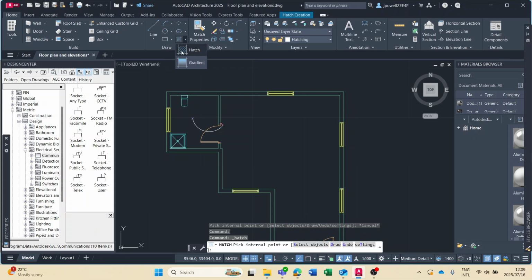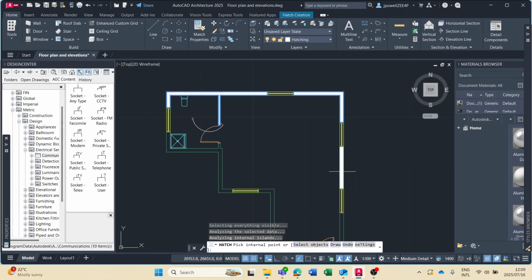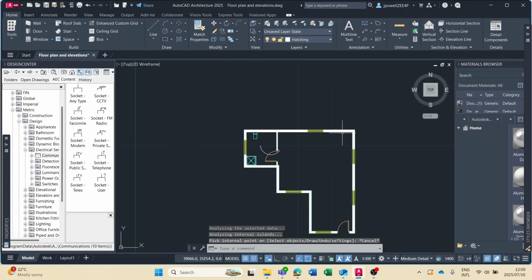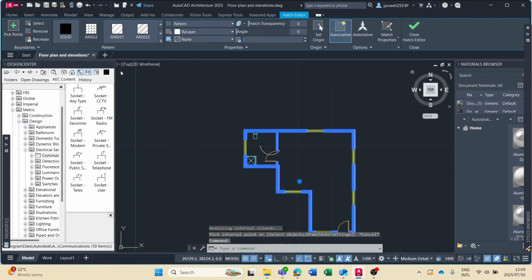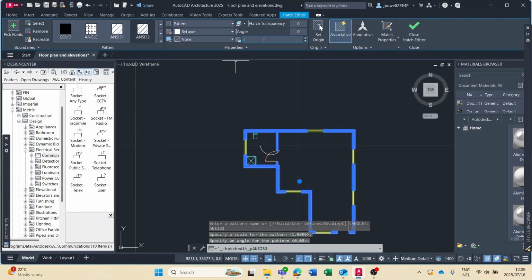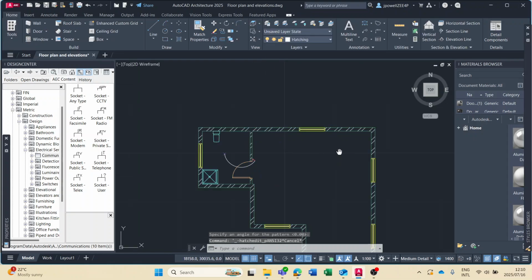Okay, that's fine. It's asking us to now just select where we want to add our hatching. So you can literally just select your walls, and that's it. Okay. Then click on it and it will open this hatching properties tab. Make sure that you click on the ANS13, that one, and you'll see here under your scale, we'll have to make our scale to about 50, and then our hatching should be fine.